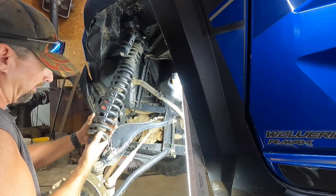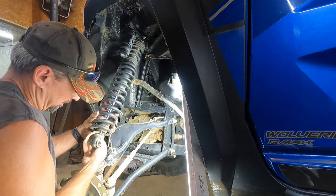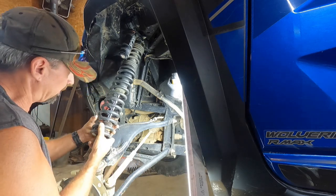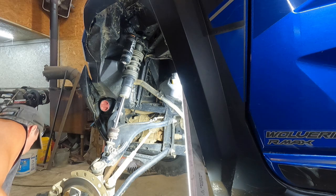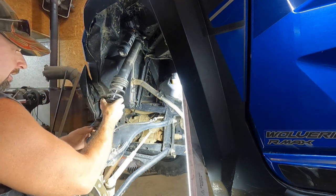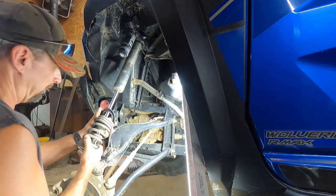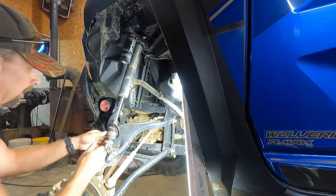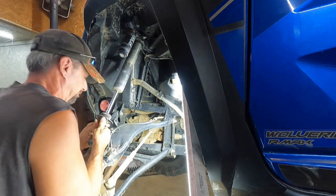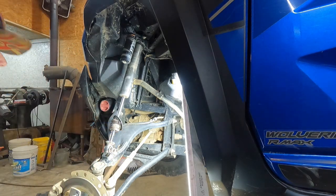Spring bolt. Now just like on the back, you gotta push up that bump stop so that you can get that out of there. That spring retainer. Bob spring. Spring divider, which we gotta reuse. Tender spring. The top. Now, just go ahead and push this bump stop up out of your way, so that when you put the new spring retainer on there, it's not in your way, because it's a little bit thicker than that other one, so it takes a little more room.